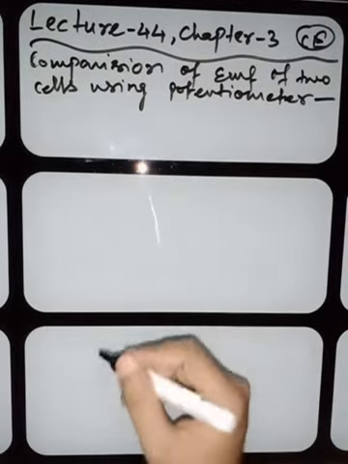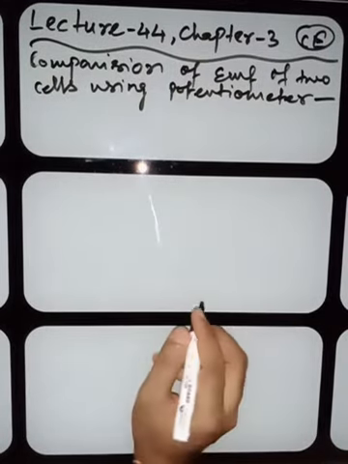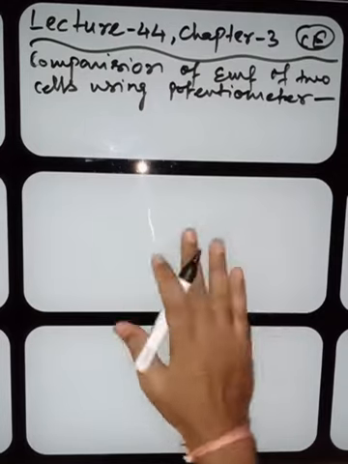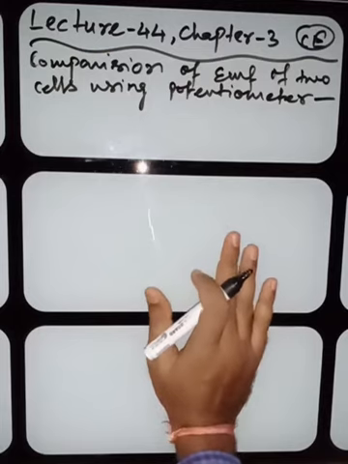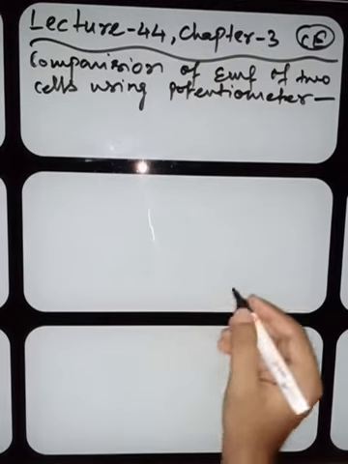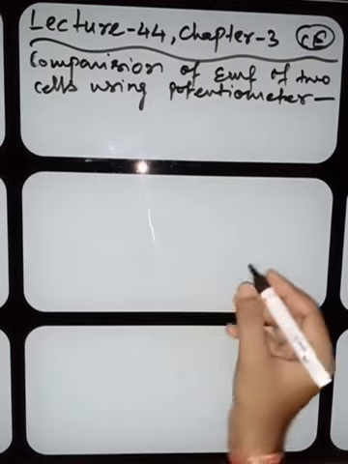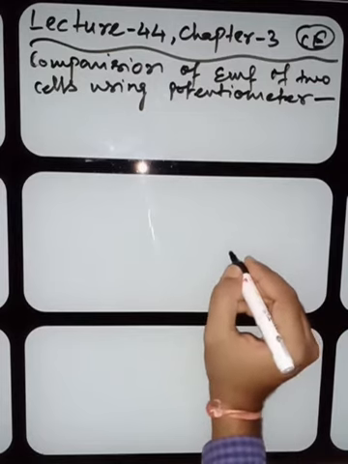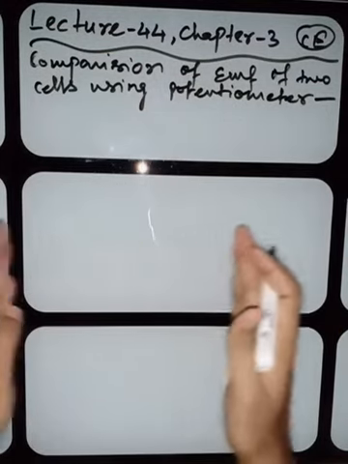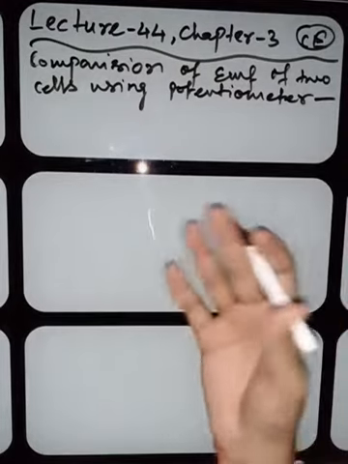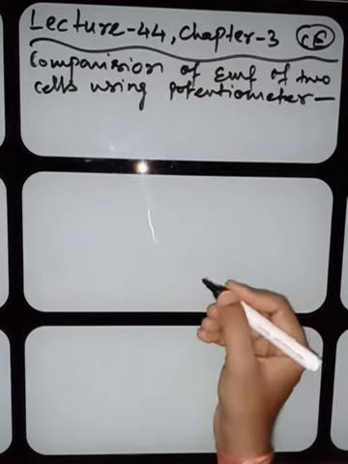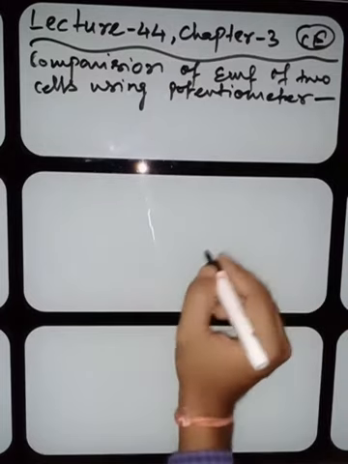Okay, now the comparison of EMF. This is very simple. Remember, I will not draw the very simple circuit here, but the circuit that has been given in your book, which you have to use in your examination. This is also not very difficult, my dear students, because we know that the length of the potentiometer wire can be increased to increase the sensitivity. We discussed this in great detail in the last lecture. So we can increase the length, and to increase the length, remember, we are just turning the wires.